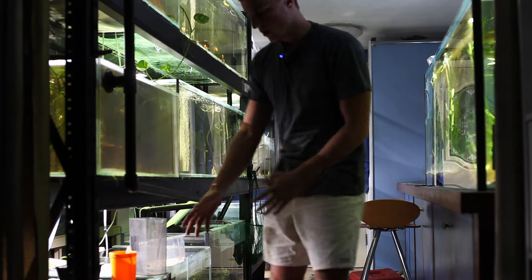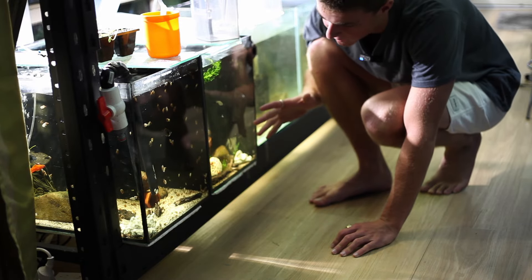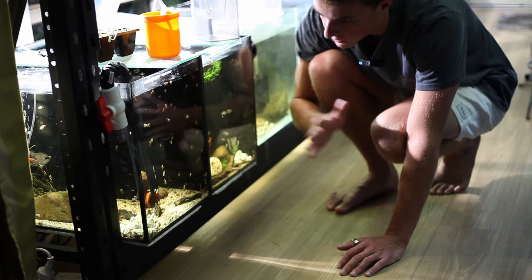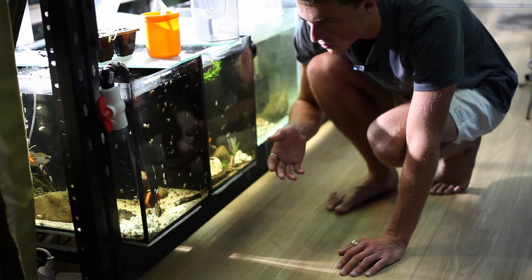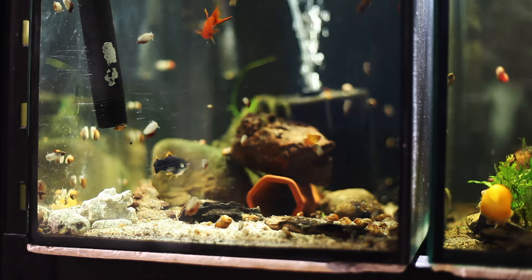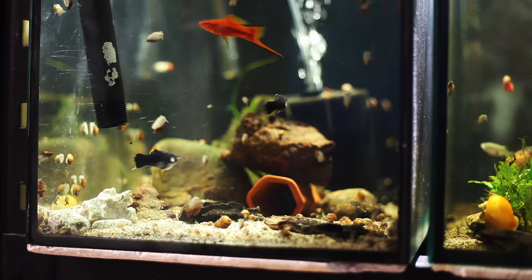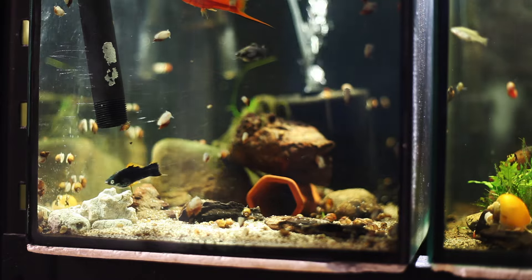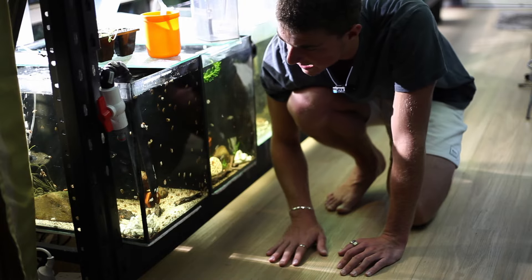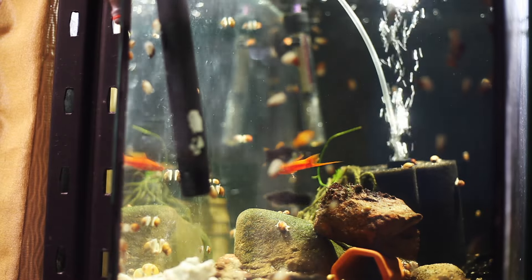Now down below here we'll have a look at some of these little tanks. Unlike a few tanks in the fish room at the moment, there is actually some fish in here. In this first tank we've got some interesting swordtails. A lot of the swordtails kept in the past are just ones you buy at normal shops and they're not really that interesting, but these ones are a solid black swordtail. There is somehow a baby platy in there and an orange swordtail too. I know how the orange swordtail got in there but I have no idea how the platy got in there. But we do have a pair of black swordtails — I really want to breed these guys and continue their line. I kind of want to call them a 'black knight' swordtail; I haven't seen them before.